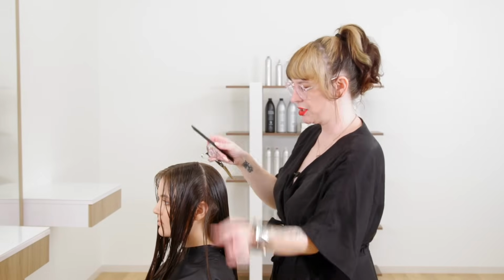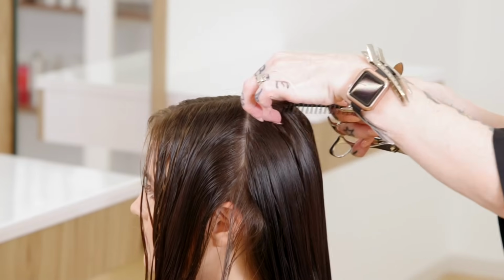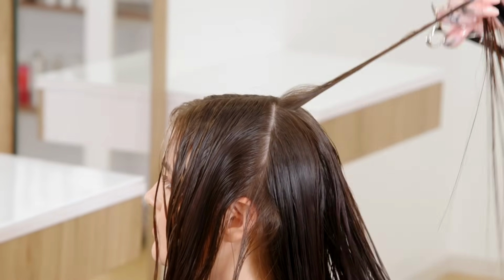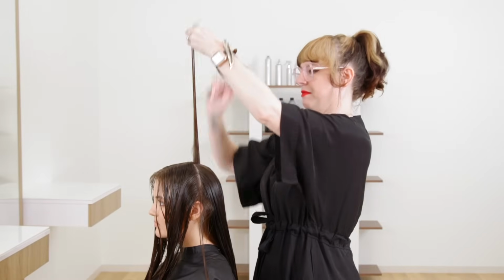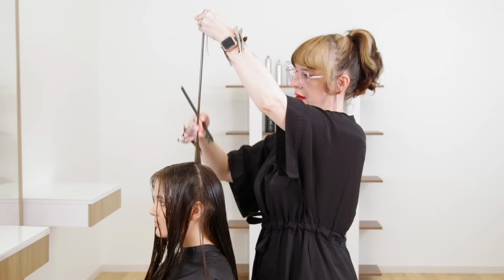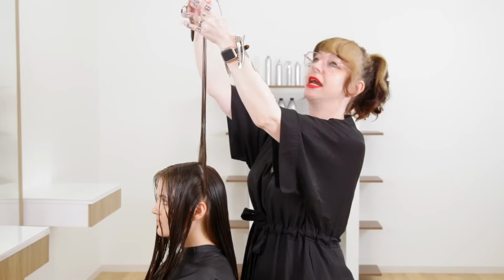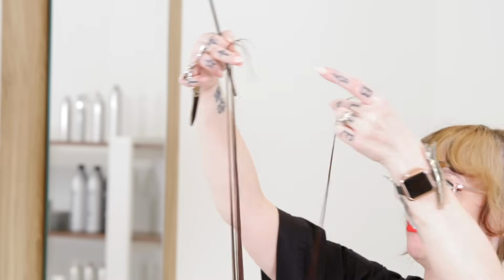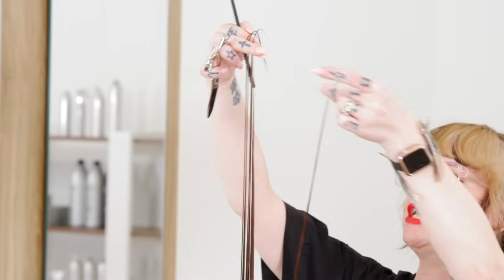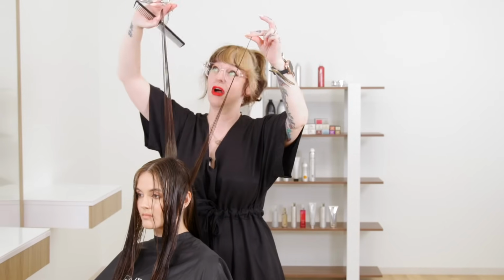Now I'm gonna take a section from my first section, which would be in the middle top of the head, right here. And I'm gonna lift that up. I'm gonna play a little comparison game between these two sections. How much can I take off of this piece so that I can make sure that I preserve my foundation length, but also take enough layers off to give me that lift I'm looking for in the long layers.